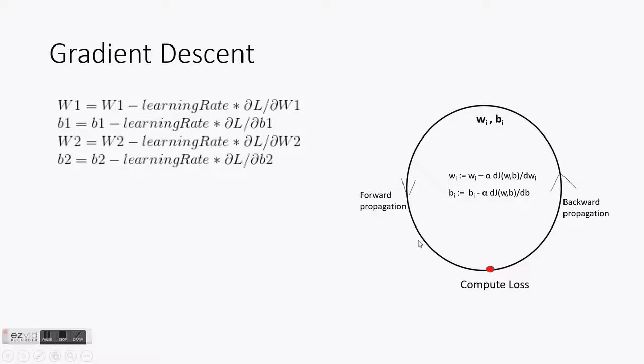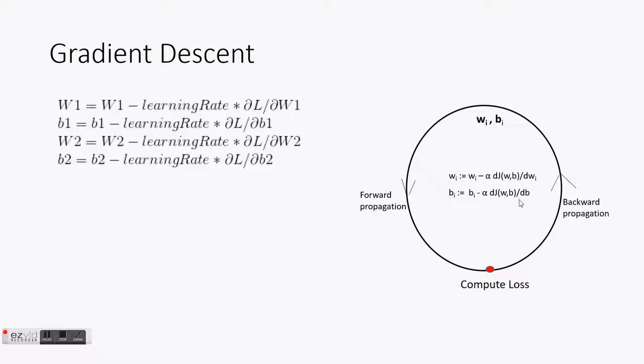So we go through the cycle: in the forward propagation, compute the loss. Then we go to the backward propagation and find how the cost varies with respect to the weights W1 and W2, and how the cost varies with respect to the biases B1 and B2. And then we take the current value of the weight and subtract from it this gradient multiplied by alpha, which is the learning rate. And similarly, we take the current value of the bias and subtract from it how the cost varies with respect to the bias, multiplied by a factor of alpha, which is the learning rate, and get the new weights and the new bias.